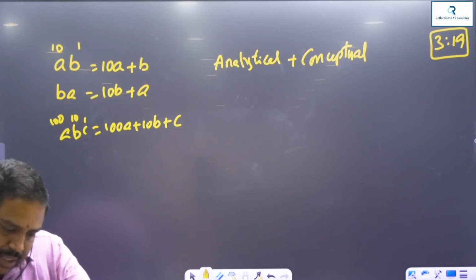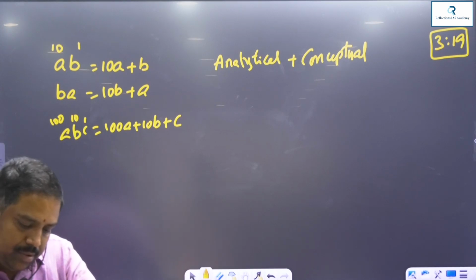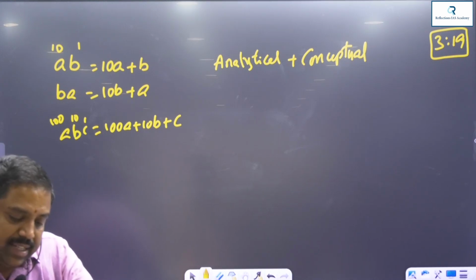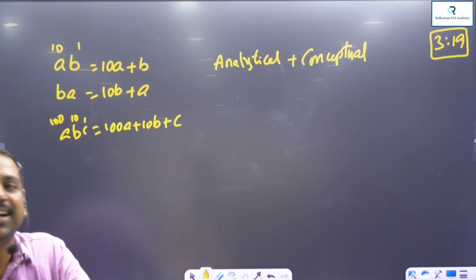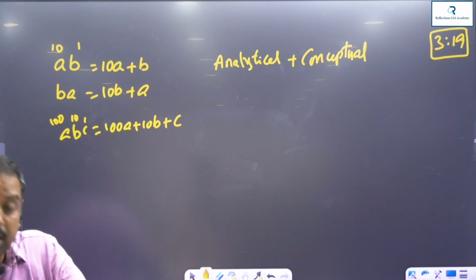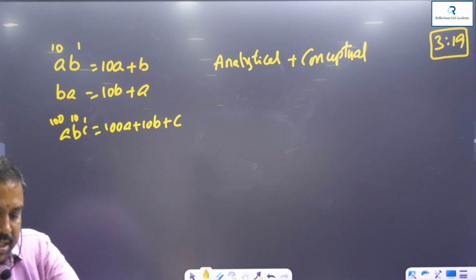12th question, second statement, P and Q together purchased. Okay, 5 friends P, Q, X, Y, Z. Actually, that has also come as O. In the third statement, it is not O purchased, it is Q purchased. All of you please take the correction. In the 12th question, 5 friends P, Q, X, Y, Z. It's not O. In the second one, P and Q together purchased 21 notebooks. Third one, Q purchased 5 notebooks less than P did. I hope that is enough.